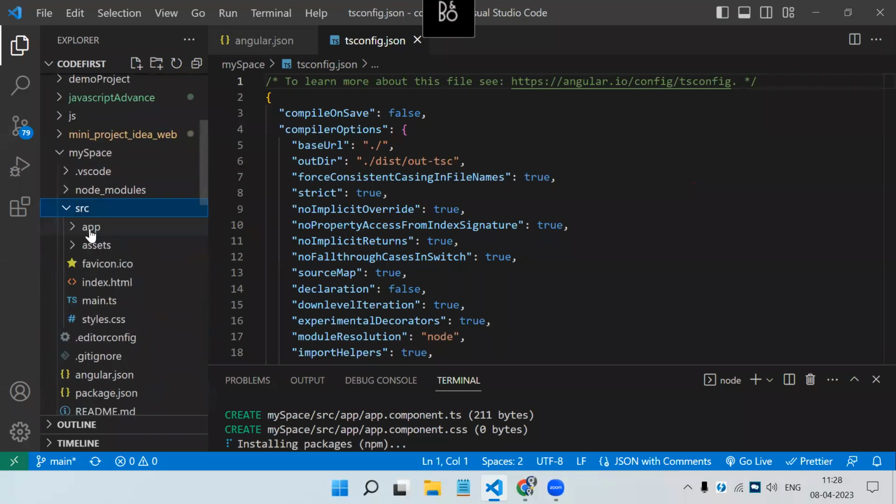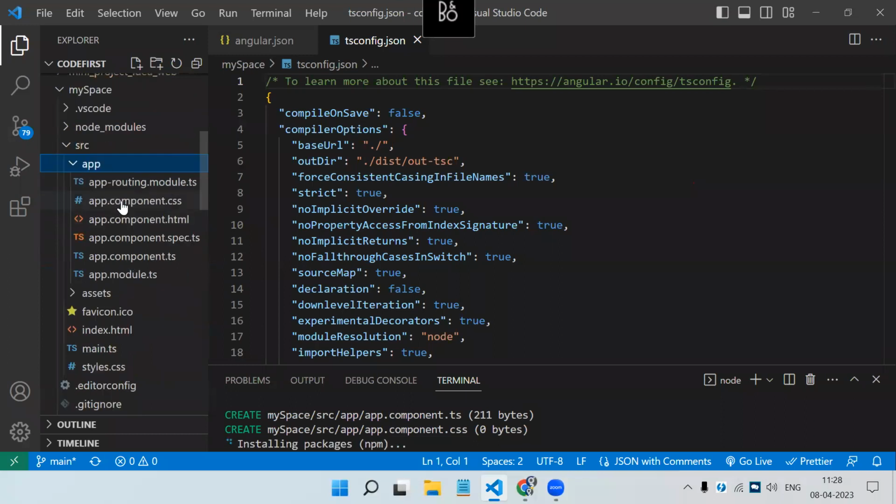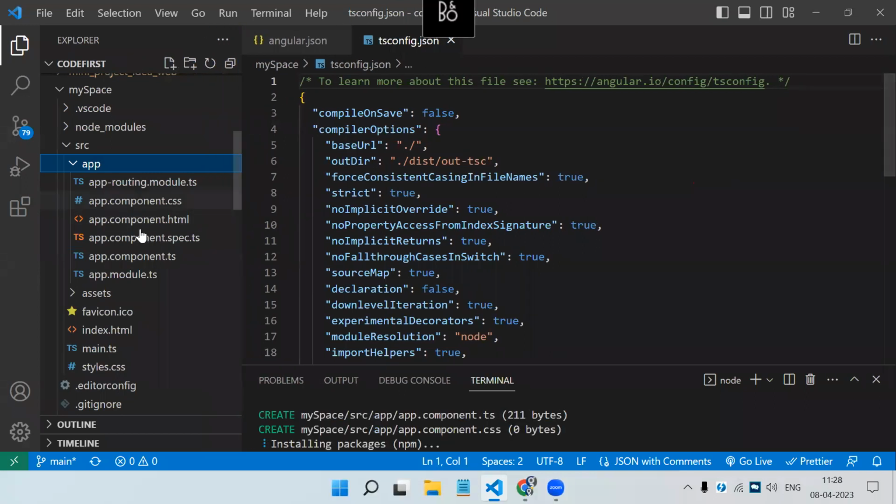Now in the src folder, in the app folder, we have our actual project, right? When we create the Angular project, we get the basic app component already created. You can see in a component file, a component is nothing but a page. Those who don't know what a component is, a component is kind of an HTML page. But in Angular, the CSS we keep in a separate file, and the functions and variables, the code we write, in a separate file, and HTML in a separate file.